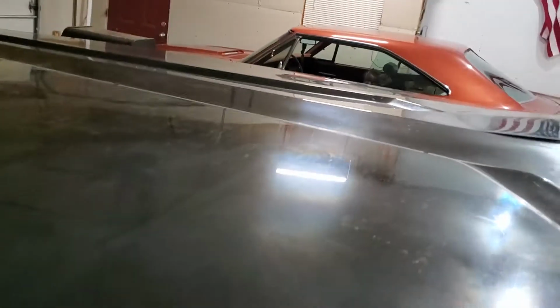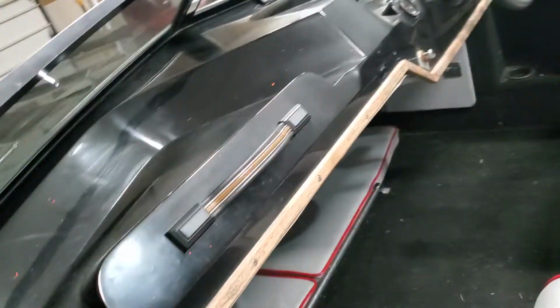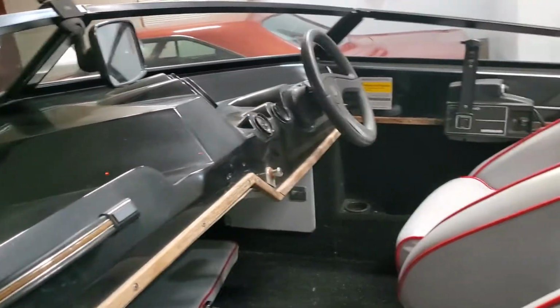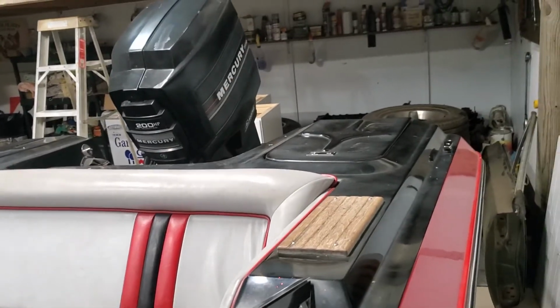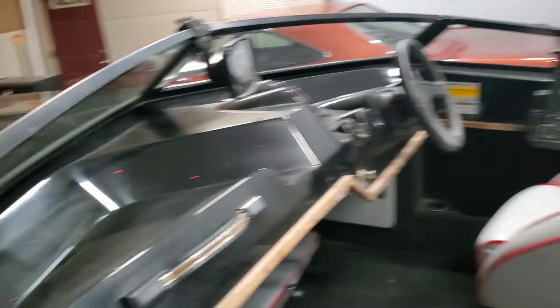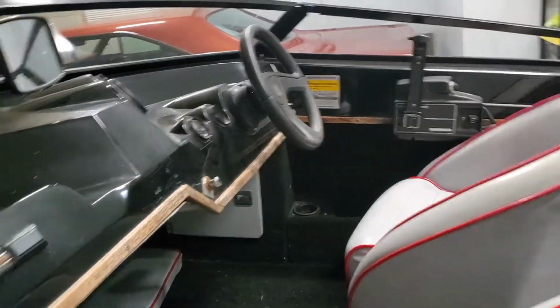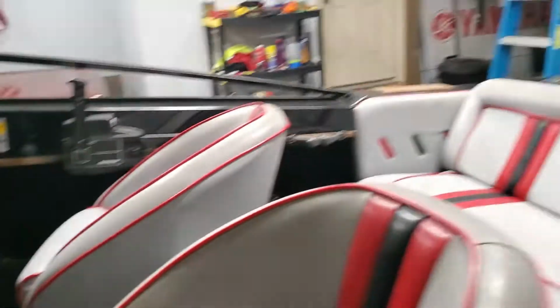It's never had a cover mounted to it before, so I guess it's been indoor kept most of its life. Since the interior is still there, if it was outdoor kept, it would probably look a lot worse for wear. But it's an '87, so we're still talking. She's an old girl. Plenty of teak. Probably end up keeping it. Why not? Let's refurnish it. Look good. Some mats up underneath there. But solid boat. That's a cool thing.